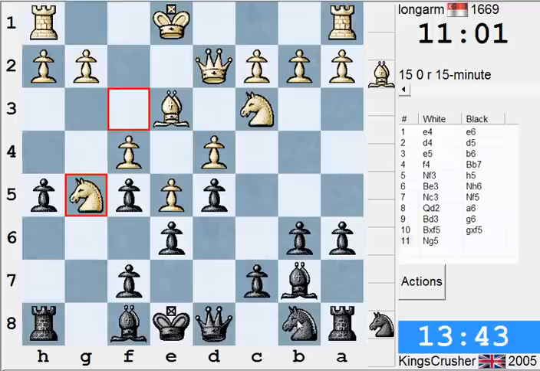Okay, so knight g5, so f7 is under pressure. So I could consider bishop e7 takes g5 here. I might be giving the f4 square to a knight. Is there any other way?